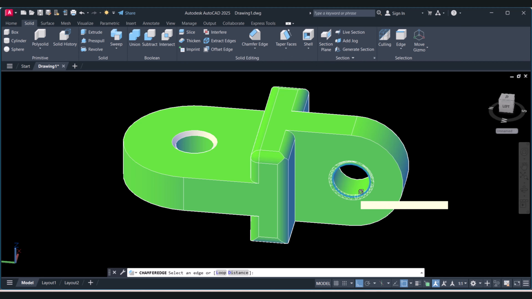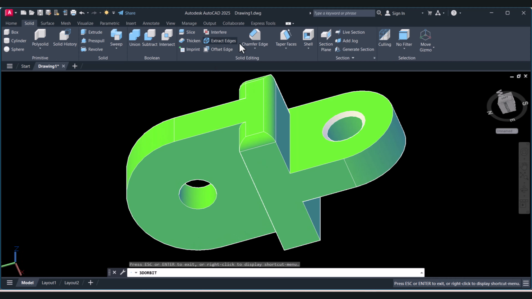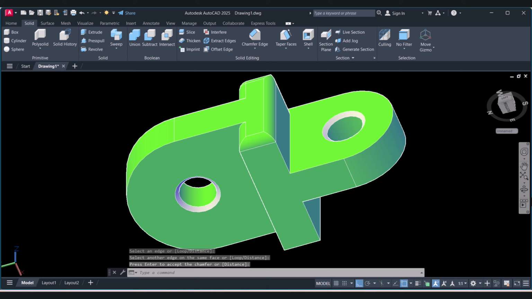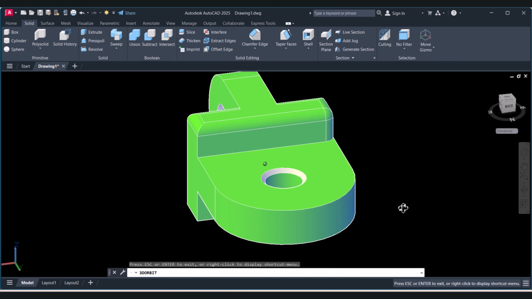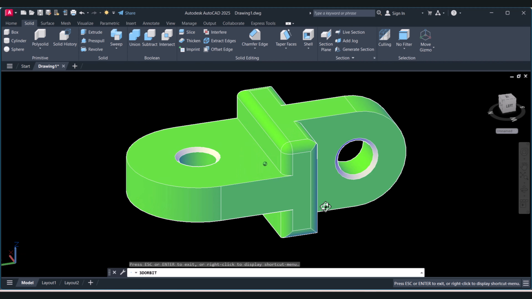Same way chamfer here. So in this way, we can model a simple object in AutoCAD 3D.